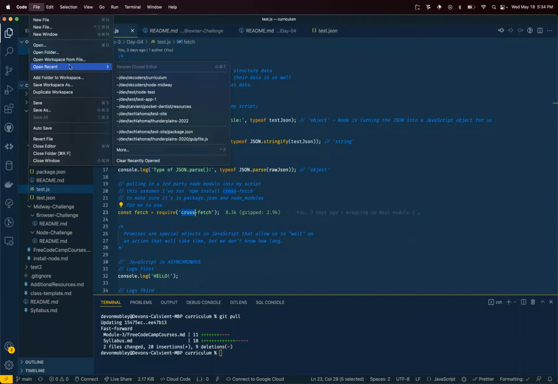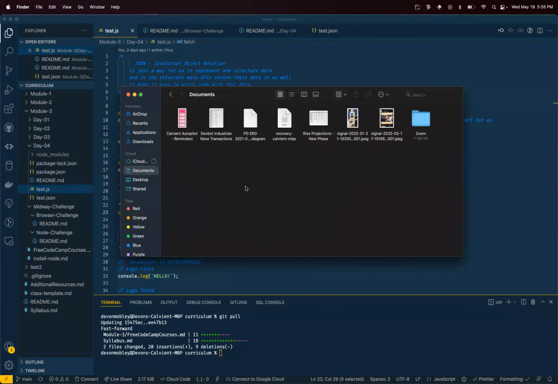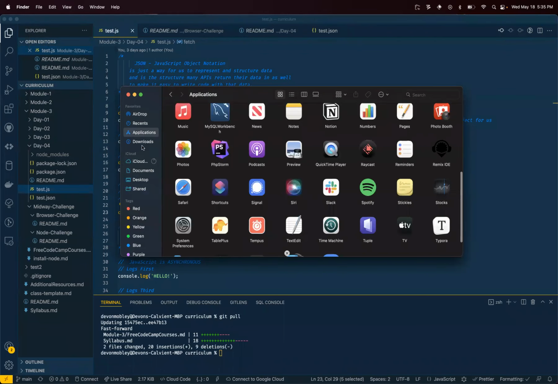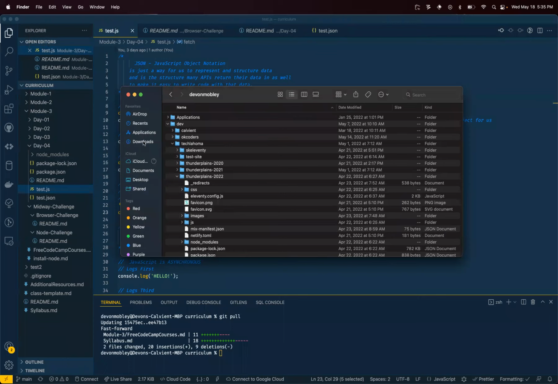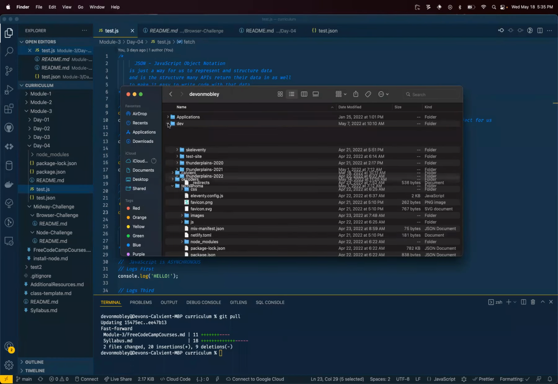I had created, just as a way of getting started, this node Midway. What I'm going to do is I won't even use the terminal. I'm quicker with the terminal, but we can just do it this way. What I want to do is find my home, which on Mac I do by going to downloads and then command up, and I think it goes up to my user folder, but you can probably find it a different way.